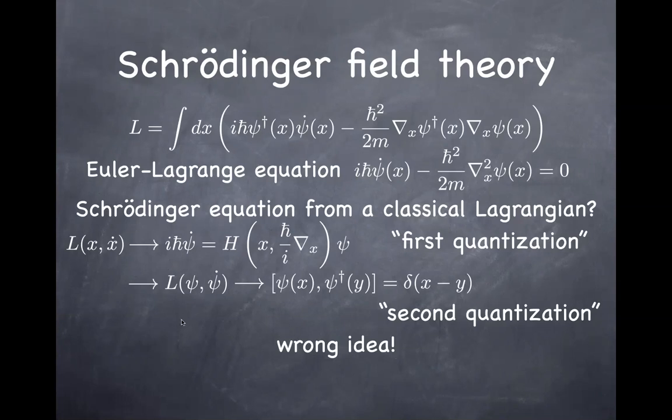So dealing with a quantum field theory is said to be second quantization, because it looks as if you first do the quantization to get the Schrödinger equation, then you regard this Schrödinger wave function as a field operator, and that's the second quantization. But that's not the idea, and by showing a counterexample next, I hope you would appreciate that point. Any questions about this?